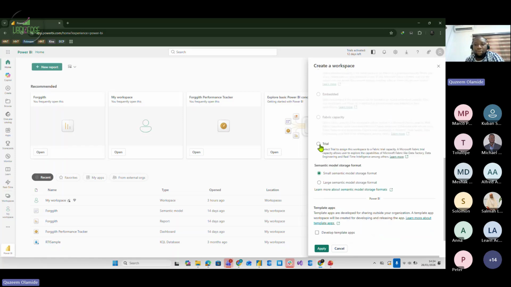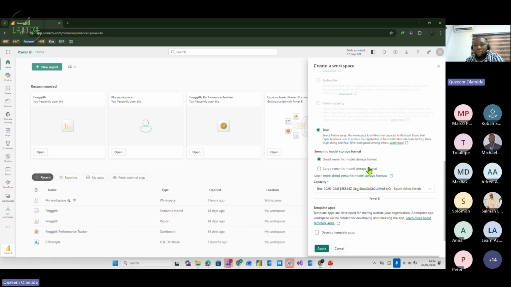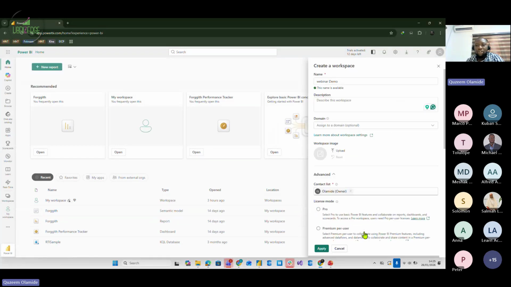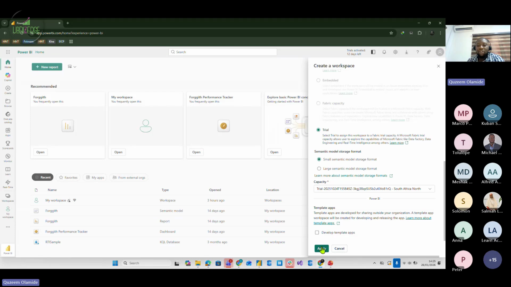So to create this workspace, I'm going to click on the Fabric trial, so it's more elaborate for me. I still have 12 days left. This option here is called develop template apps. It's for when I have multiple people that are going to use my reports, but they have different data. So same reports but different data sources. I could click on develop template apps for them, so they will just plug in their data and everything works well for them. So that's just about it, creating a workspace, which is very, very, very easy. I'm just going to click on apply.